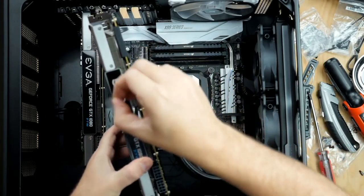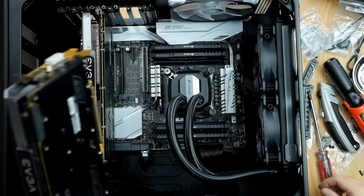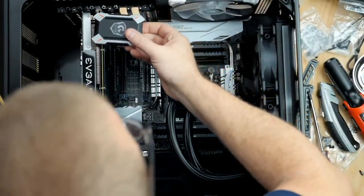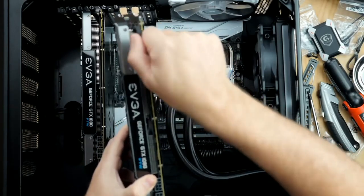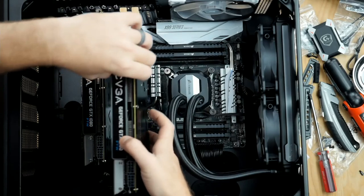Oh, plastic. Oh. Wow, I didn't even think about this. Oh, praise the Lord. Wow, that would have kind of sucked. Did not consider, but fortunately it's not a problem.